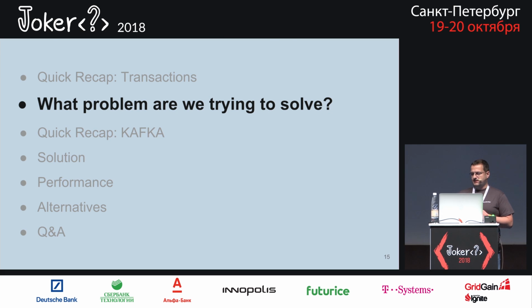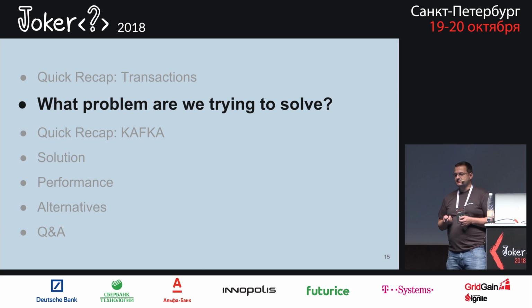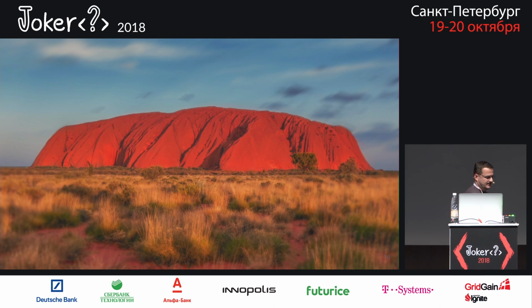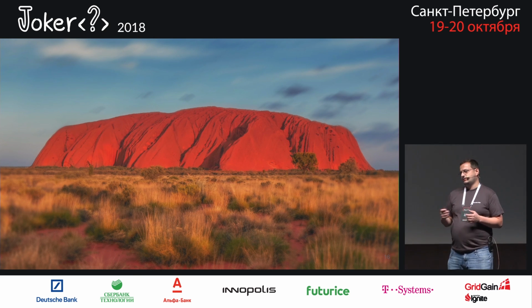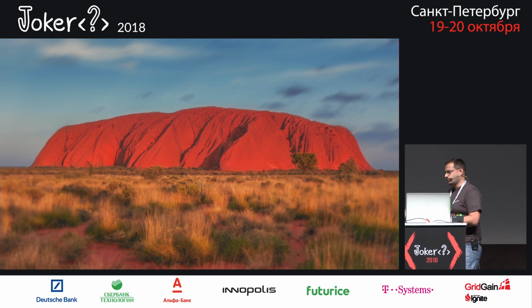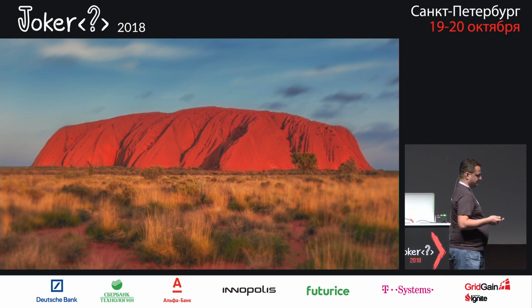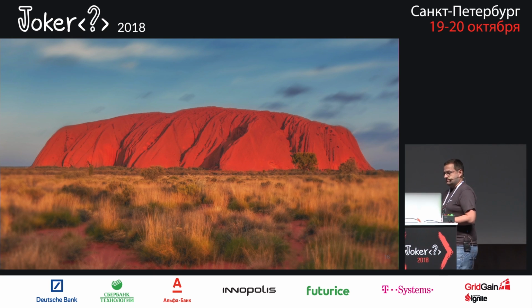Cool. So now we got a bit of a lesson about transactions, just to remember our school days. Now, what problem are we trying to actually solve? That's what we had at TransferWise: a monolithic application in Grails, 500,000 lines of code. And obviously at some point this didn't work anymore. All kinds of functionality in there, and some admin functionality could essentially break some customer-facing functionality, and so on. So this is not good.